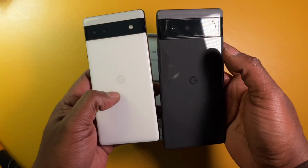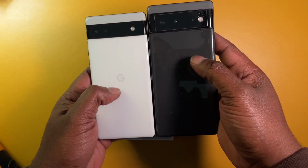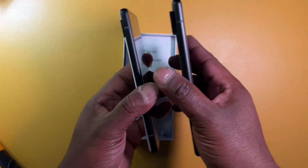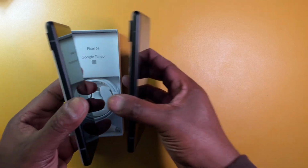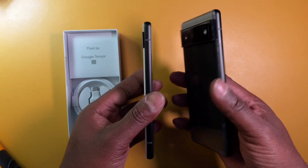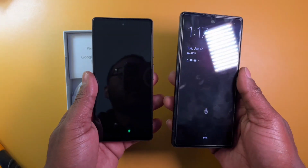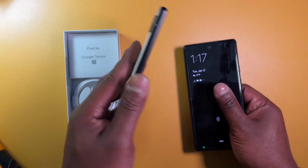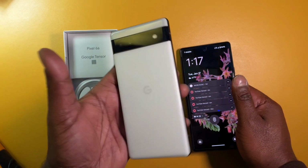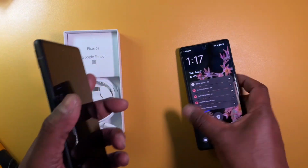Yeah, not bad. It's a hair shorter. I like that the camera hump, or camera module, is a lot more minimal than it is on the Pixel 6. It's a little more pronounced on the Pixel 6. They kind of shrunk that down, which is dope. I like that. This feels good. Feels really good. I like the way it feels.